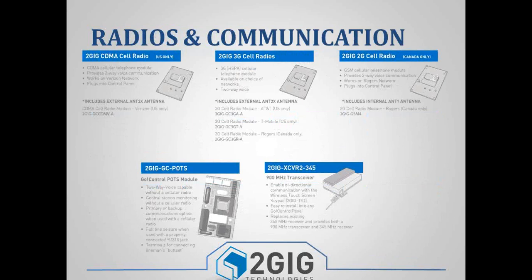We also have options on the different radios. I think most people right now are using the CDMA module with Verizon just because of signal strength and coverage area. But there also is a 3G AT&T module. And then you've got your POTS module.